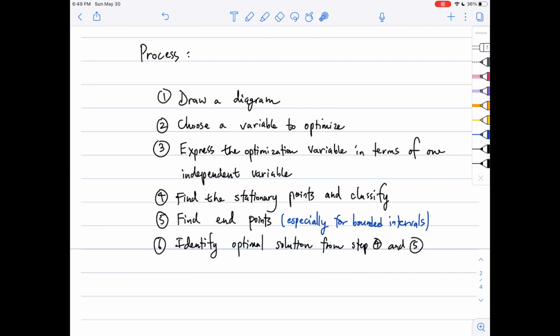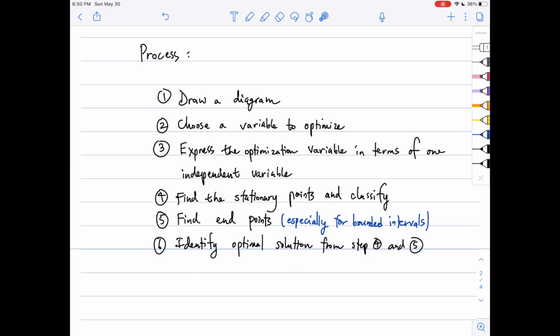We talked about classifying stationary points. They can be local maxes, mins, or stationary inflections. You want to classify the stationary points because if you're maximizing for a variable, you want to know whether you're dealing with a local min or a local max. If you're maximizing for profits and you get a local min, well, the local min is useless, right? It tells you that in the locality the function's y values are at a minimum, but that's not what you want. You want a maximum. So if you're maximizing profit, you only care about local maximums and maybe the endpoints.